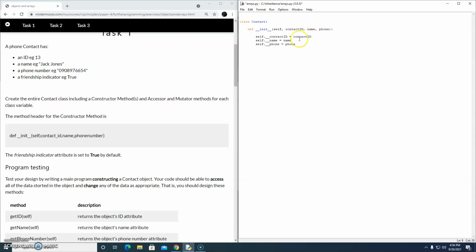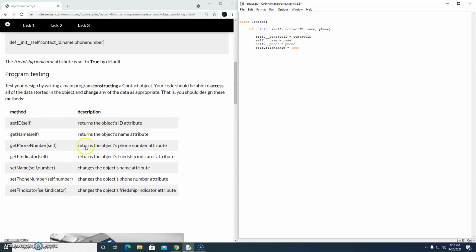So this is the parameter, and this is the variable that we're creating to store that data. And also, let's not forget the friendship indicator. It's set to true by default. So we can just do this. Let's call it friendship. It is just true. Every time we construct a contact object, friendship is true. So that's our constructor method.